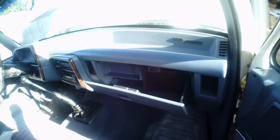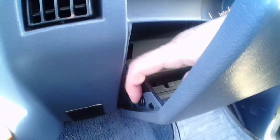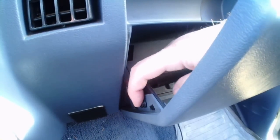Okay, in case I didn't get a good shot of it last time, I'm going to come over here and see we've got this thing here that's got a plastic thing there that keeps it in place. And if I get the camera down there, you can see the other one on the inside. So we just got to pull one of those out, hopefully not break it, so I can reuse it. And the glove box door should drop down out of the way and get it off.